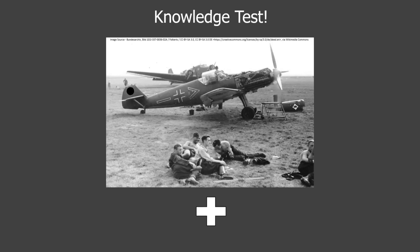Before we wrap up today, let's review what we've learned and see if we can identify a couple of examples — pause the video now if you want to try it yourself. This BF 109E has a single chevron, which first of all lets us know that it belongs to the group's adjutant. It also has a horizontal bar behind the tail, which tells us that he serves in second group. As a bonus, if we look at the engine cowling over on the grass, we can see the ace of spades emblem, letting us know this aircraft belongs to JG 53. So to identify this aircraft's unit, we would write Roman numeral 2, JG 53.